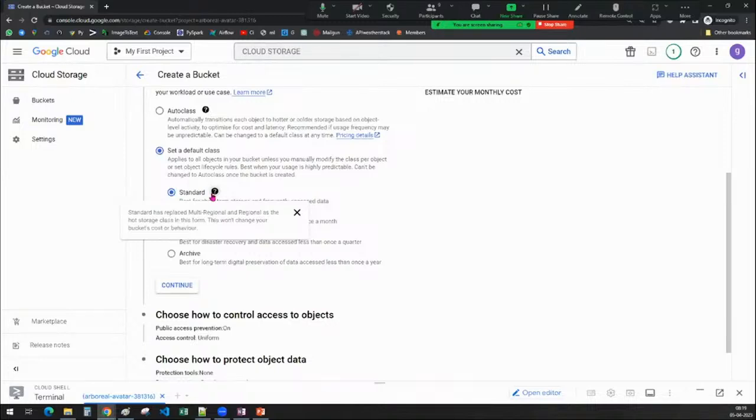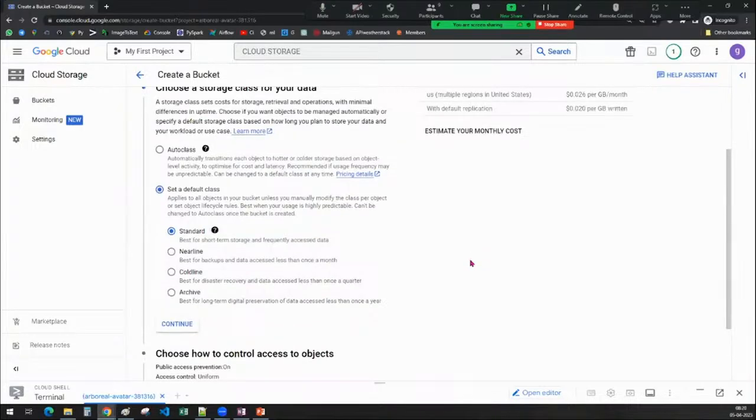Okay. So does it require downtime to change the class of the storage? There is no downtime. I mean, there will be a little latency, but it is very less. When you change from one storage class to another, how much time does it take? It wouldn't take much time. Even if it is a lot of data, it wouldn't take much time. In the back end, there can be like 1 or 2 seconds. It would be in milliseconds, guys. The downtime will be in milliseconds.